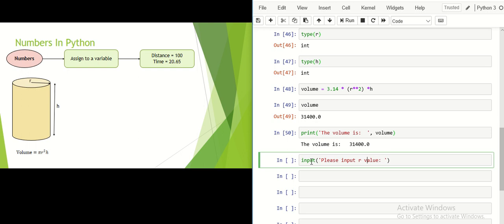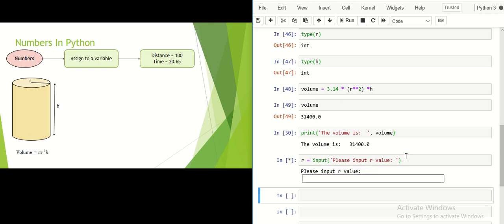And you need to assign this value to a variable, and the variable name is R. If you write this, the user can assign a value for R, for example, 100.